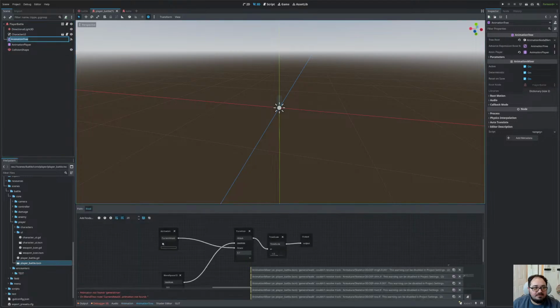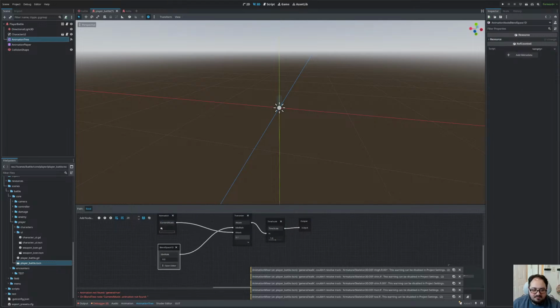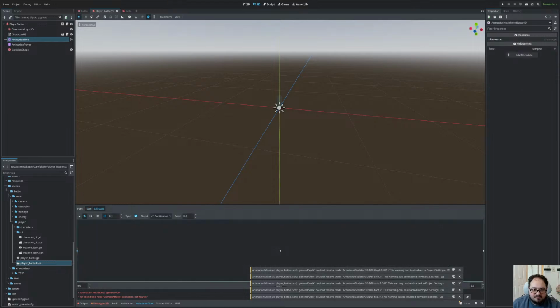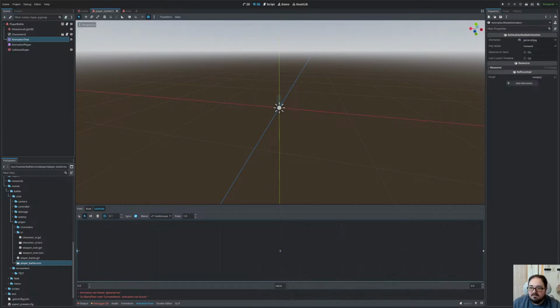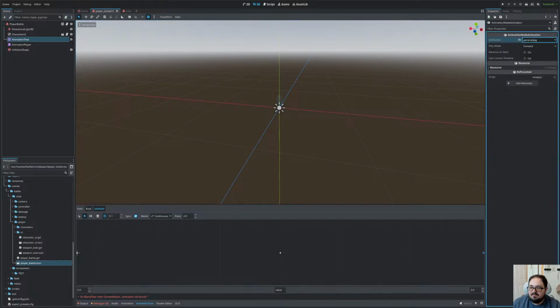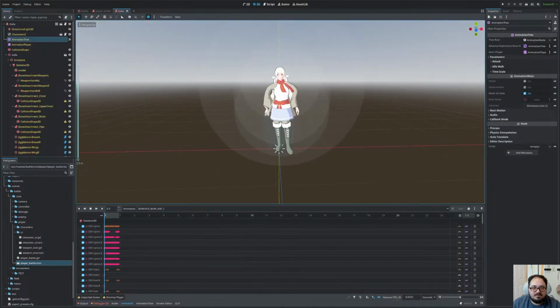Animation tree. Yeah, there is no current attack. I don't think we have to worry about that. Alright, I want to see. General jog, run. So I think I want idle, walk, and I want jog here. Okay, so that should hopefully help fix that a little bit. There we go. Now we're seeing a little bit of something.